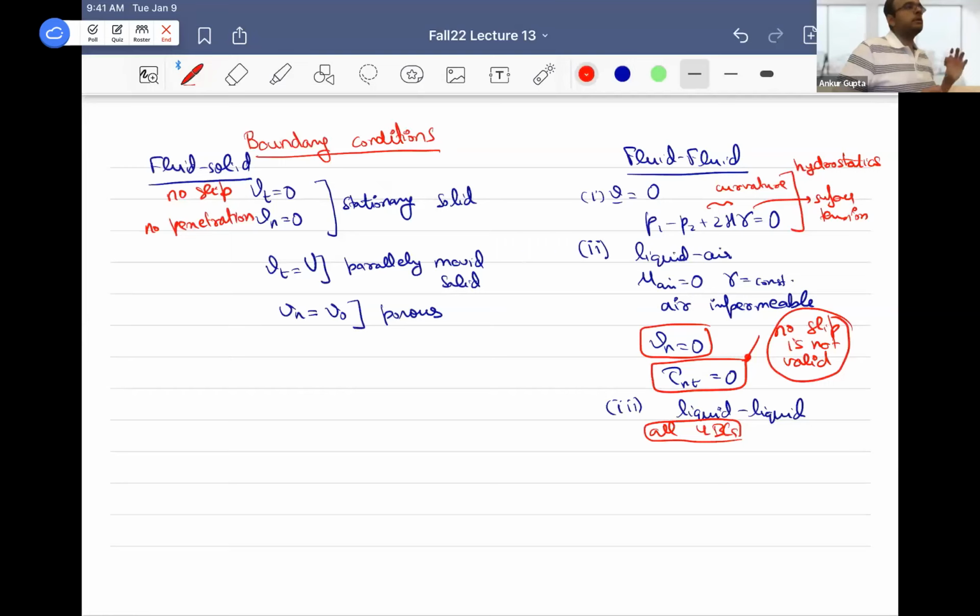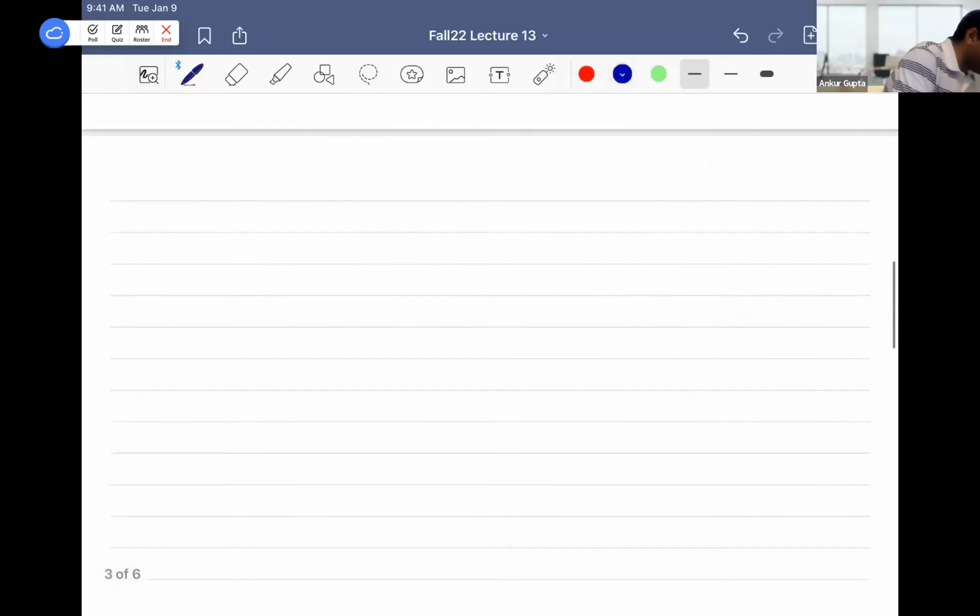Whenever you see a fluid problem, remember the Navier-Stokes equation is true for constant density and constant mu. If density is constant and viscosity is constant, you can use it, and then you can figure out which part of the boundary conditions you are at, and apply those boundary conditions. All right, so we started focusing on one of the problems, and I will just recap.